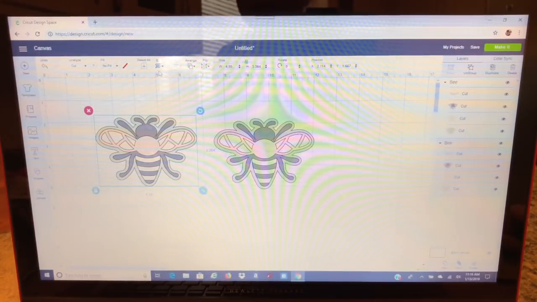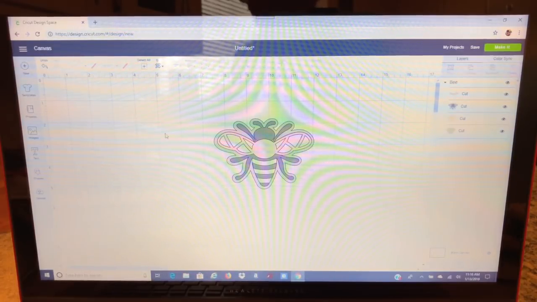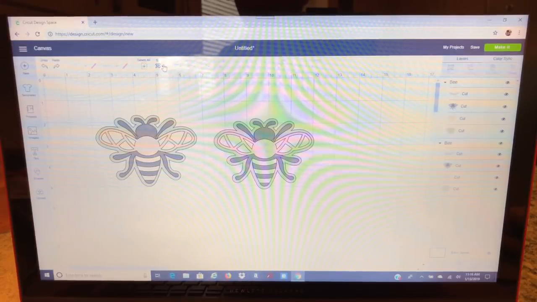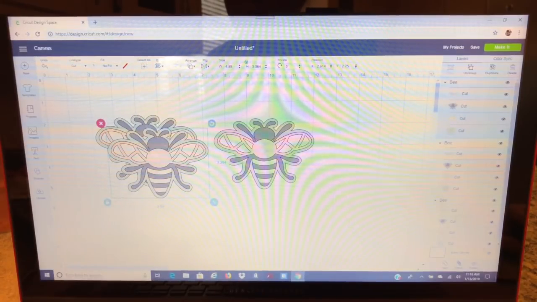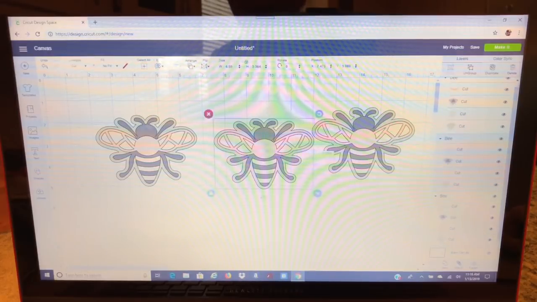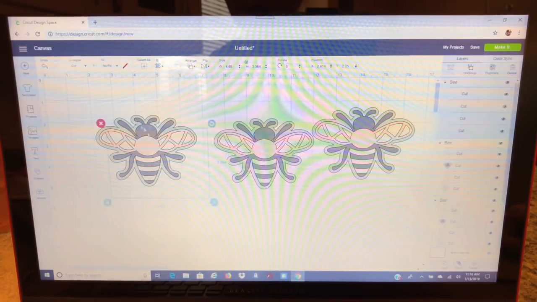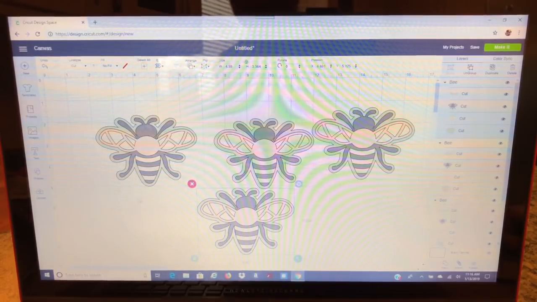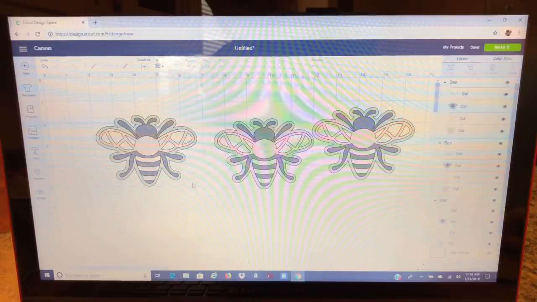So cut is the delete, like I said, and you can also delete by the red button right there. That will delete it. Okay, like I said, copy. If I hit copy and then paste, it's just gonna keep making little B's, basically. And I can get rid of it by this X.